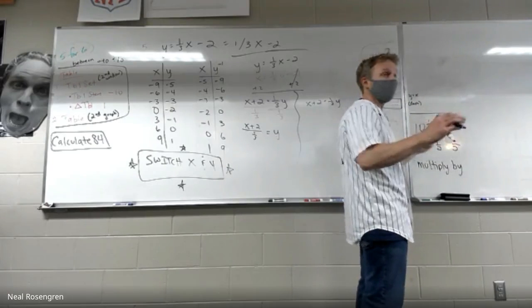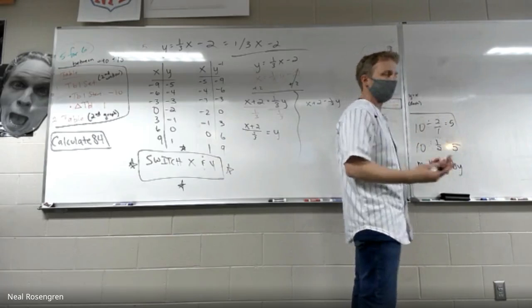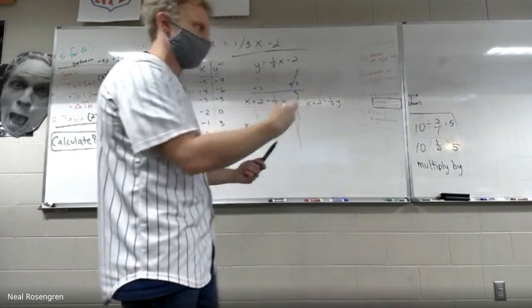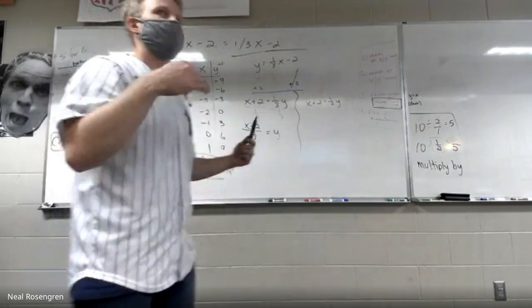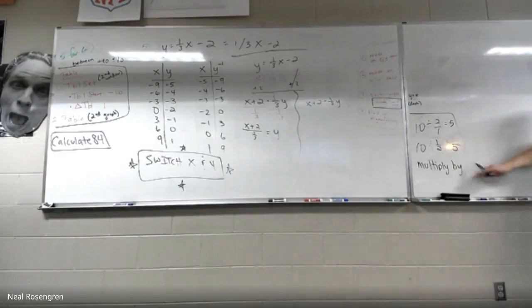Now let's get fancy. All I have to do is multiply by the flipped version of the fraction. I can show you 1,000 examples. They're all going to work out the same way. Divide by a fraction, I can multiply by the flipped version of that. What is the fancy math name for the flipped version of a fraction? I'll give you a hint.